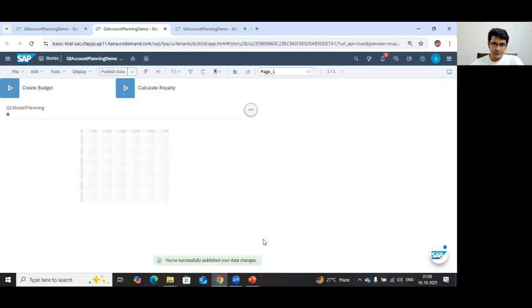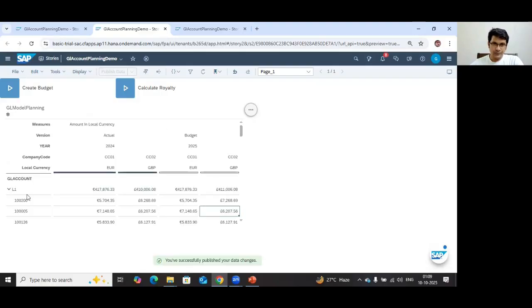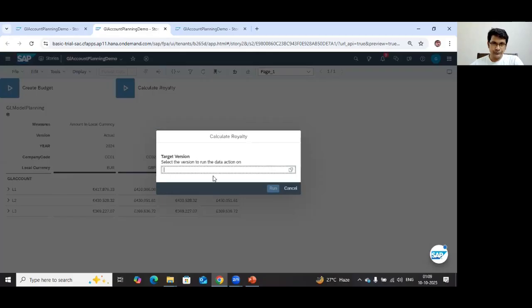Okay, now let's calculate royalty. When you calculate royalty, it will again ask for the target version. Let's select the version as budget.